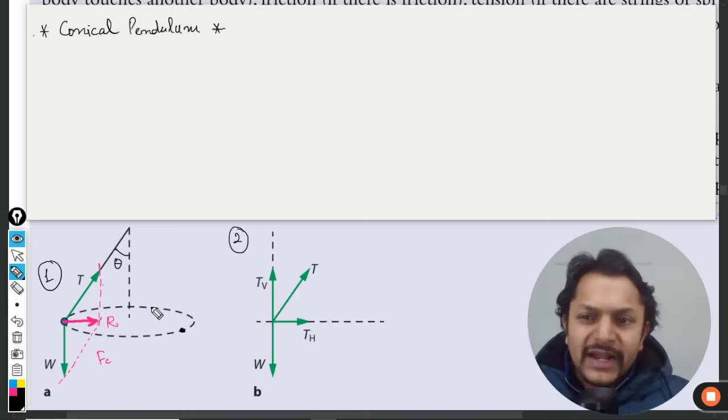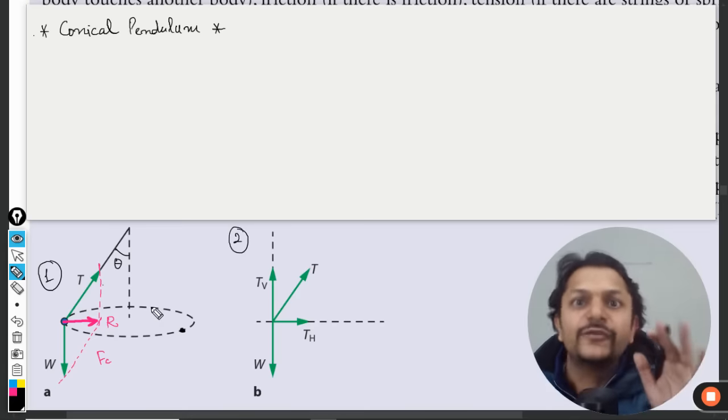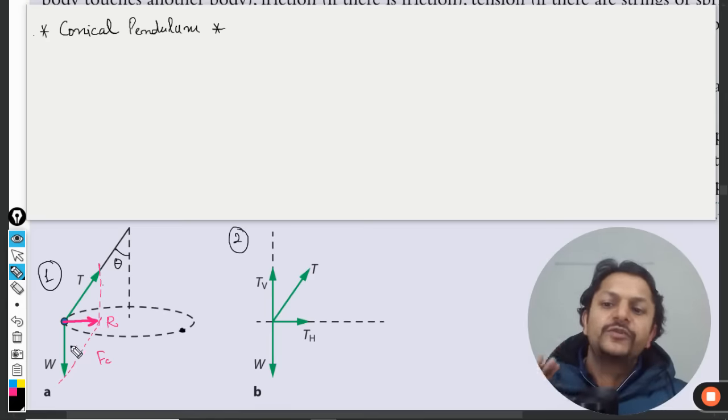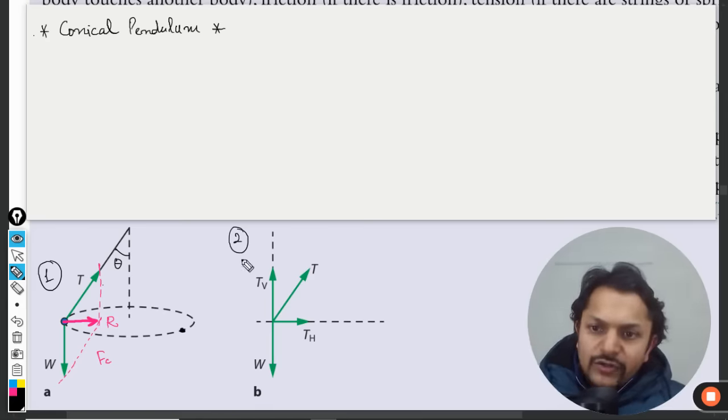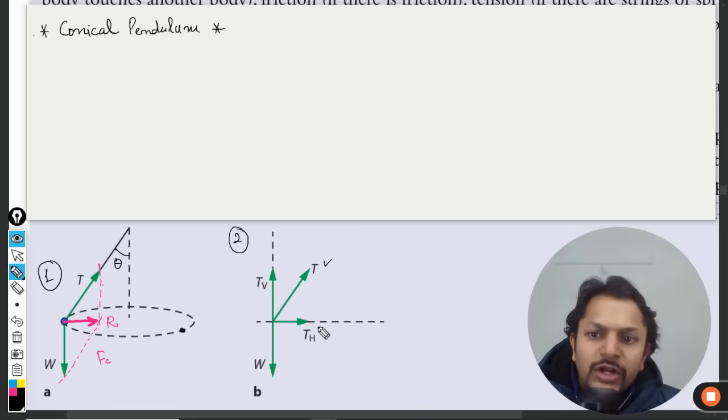In paper 2 you are getting questions like this, draw the forces, isn't it? So you have to draw only the real forces, and that is why I have told you there are only two real forces, which are the weight and the tension. Now let us go for this second explanation. Now what we do, this tension is broken down into two parts.